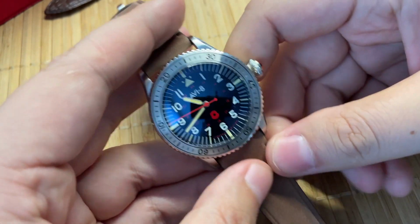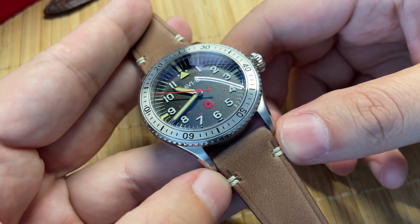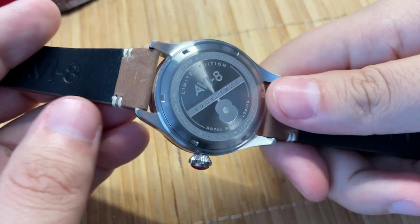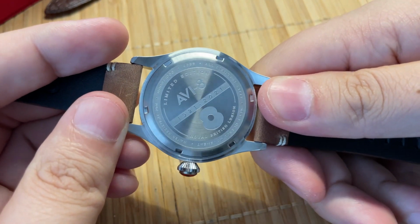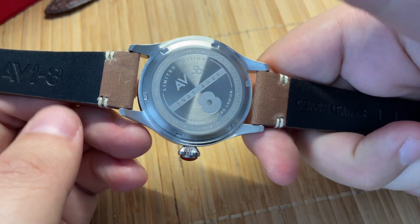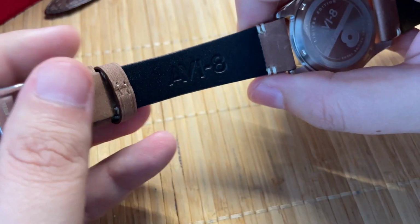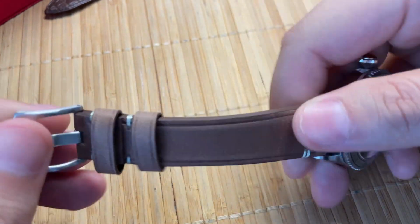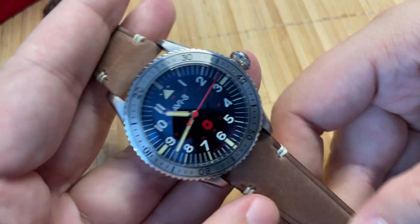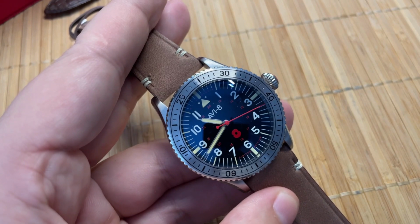Between the lugs, 20 mils. Diameter is 40 mils. And the case back here, screw down case back, limited edition, all those things, just nice. And 20 mil on the band, and it tapers down to 18 on the buckle. And Aviate has always good leather bands, but I think this one could work as well on a NATO.